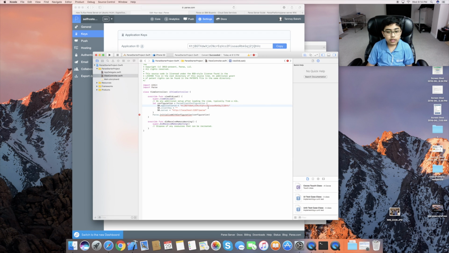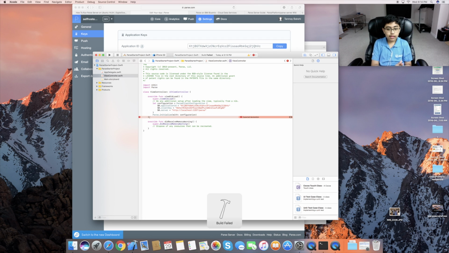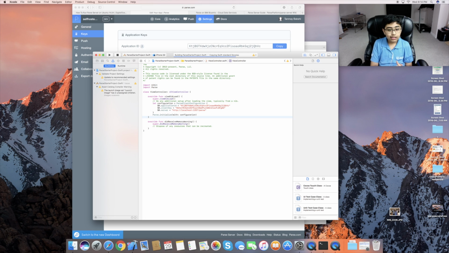Copy this, paste it into this little client key box, build, and let's see. Alright, okay. So now it's actually been changed to initialize with, apparently. Alright, so now if I build, yeah, our code should work in theory.